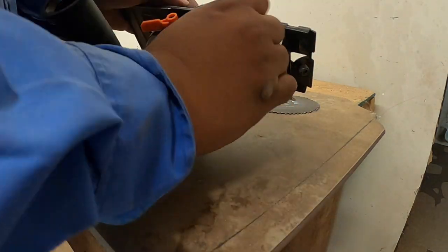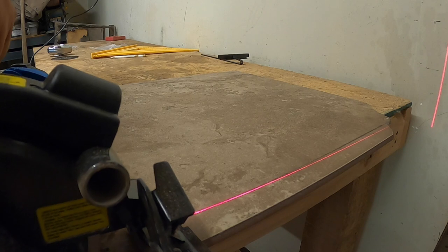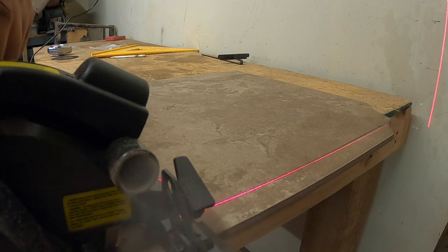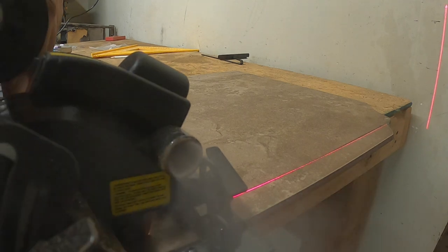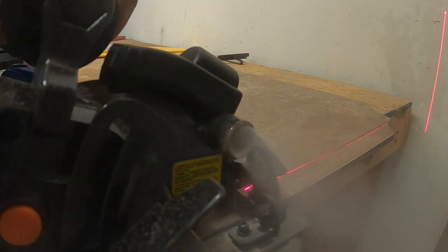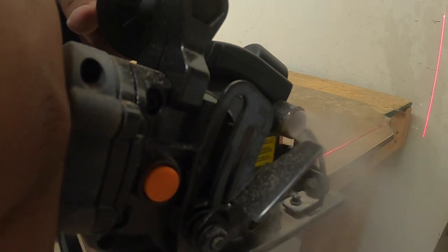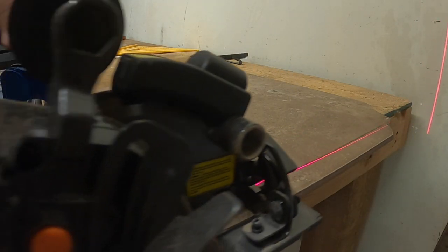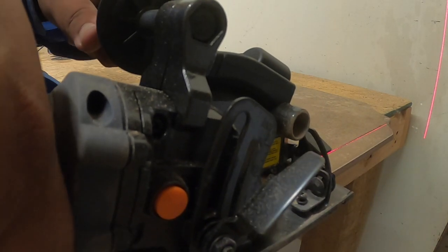This piece of plywood is really old, but the first cuts were really nice. Now we're changing the blade and going to cut a piece of scrap tile. As you can see, it's blowing a lot of dust — I should have put the vacuum on it. If you put a vacuum on this thing it's going to suck all the dust out and perform really well. I would definitely recommend using at least a small vacuum when cutting tile or even wood. It does have that dust port right on top. I did pause it because I had to put on my mask and safety equipment.